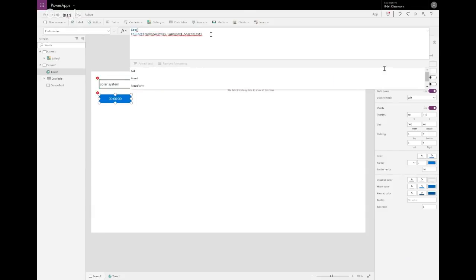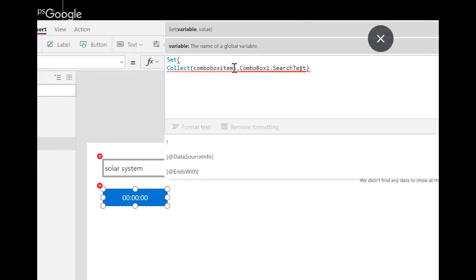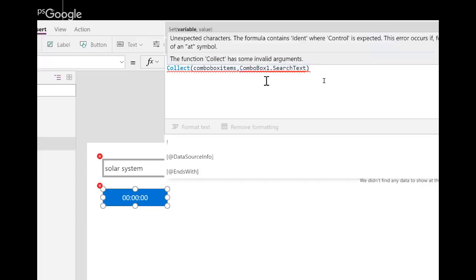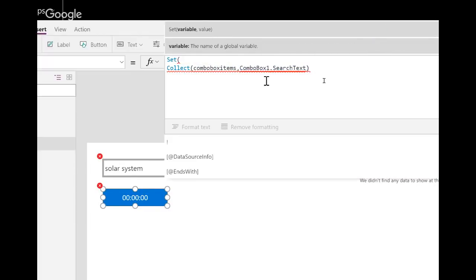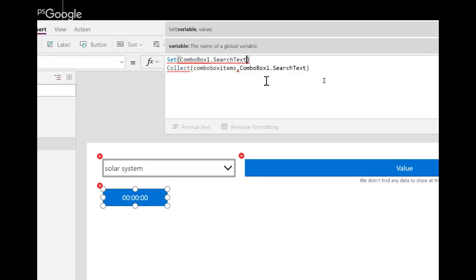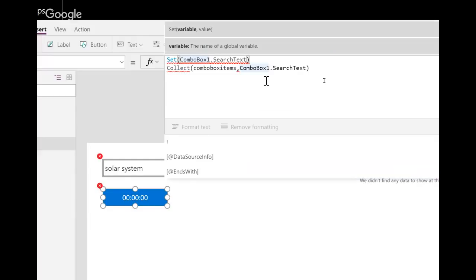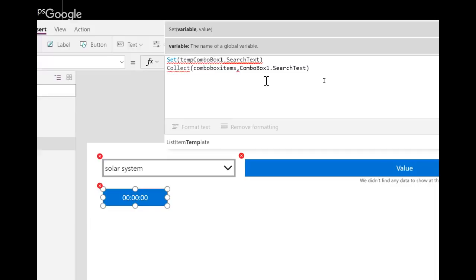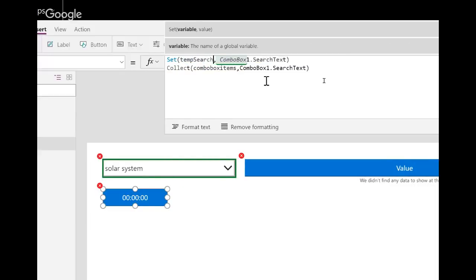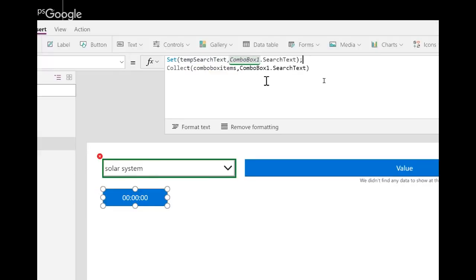Set, I'm going to do exactly what I did in the main app. I'm going to set the result of what I type in to a variable. Just call this temp search text. So whatever I type in, I'll set it to that variable.